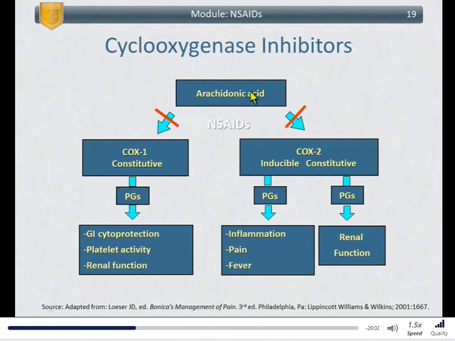Okay, so I was alluding to this a minute ago. Arachidonic acid is the base material that COX-1 enzymes and COX-2 enzymes will transform into prostaglandins. And the prostaglandins via COX-1 are involved in cytoprotection of the GI tract, platelet activity, and renal function. So if you leave this alone, then you're going to leave GI cytoprotection intact, you're going to leave platelet activity intact, and you could potentially leave renal function intact, except you see the same problem over here. So COX-2 inhibition can also impair renal function. But when you do block COX-2 function, you are blocking to some degree inflammation, pain, and fever.